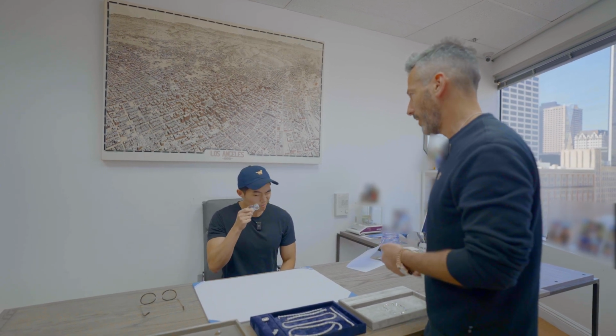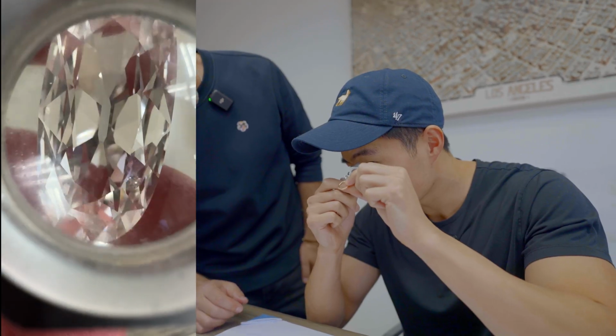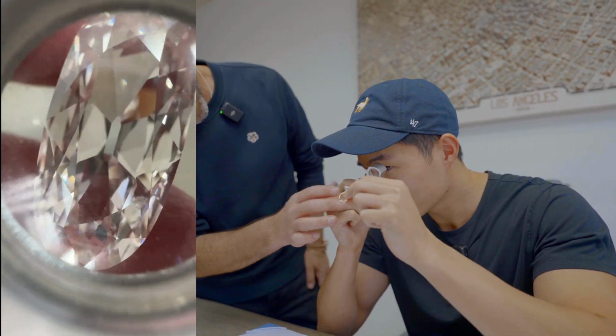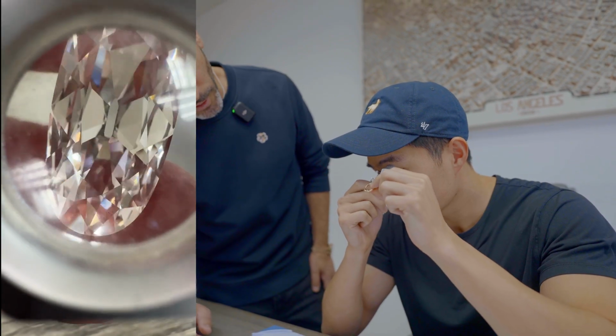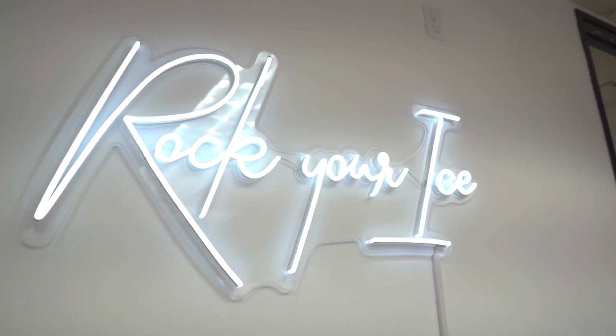If you want to look at the diamond, or you want to look at the piece that you just finished, you just put it close to your eye, and then you look at the piece. So for example, I'll give you this ring that I just finished. You actually do not close your eyes. Okay. You get it closer to one of your eyes, and you don't move it. You just move the item until you see it clear. This specific one is a 7 carat. It's an E color. It's a VS2, so it's a very high color and clarity. And this one is $325,000. I have my slogan, which is rock your eyes. Rock your eyes. Very nice.